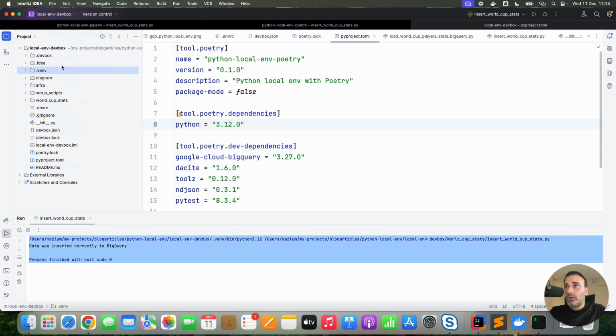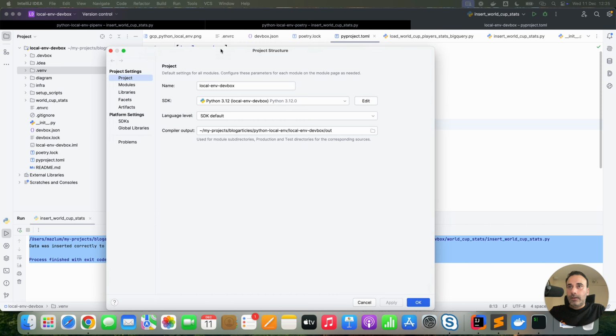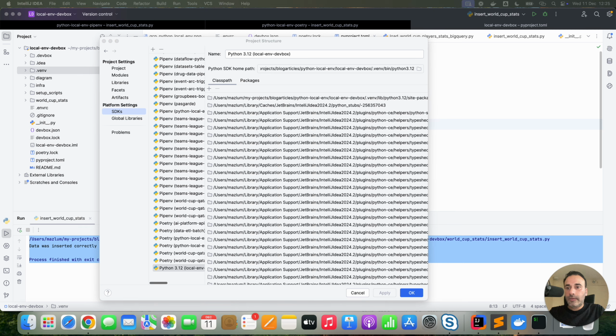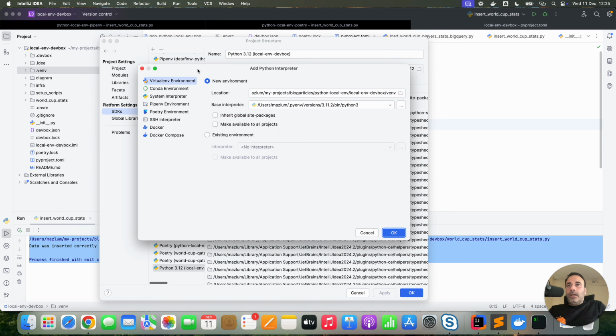File, Project Structure. Then from the SDK, I can select this option: Add Python SDK from disk. Here, I don't have native support to create the SDK from the Devbox environment, but I can select virtual environment and click on existing environment.